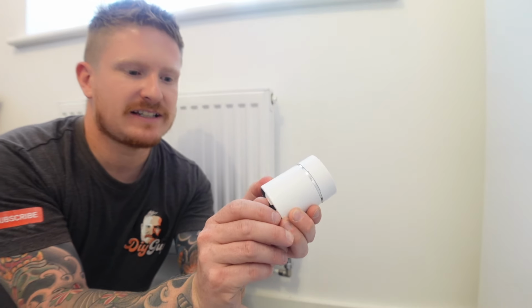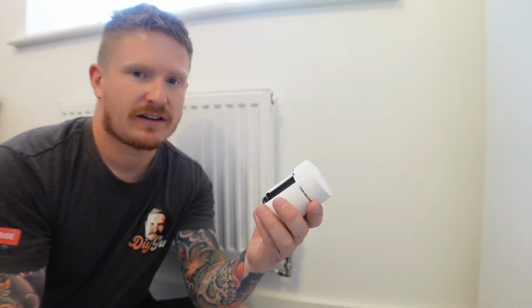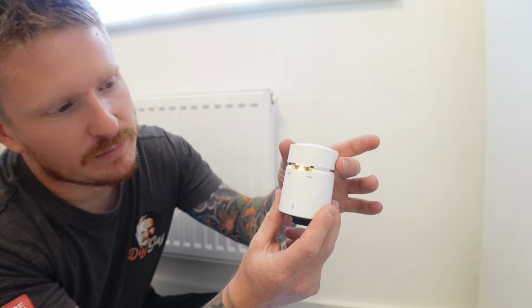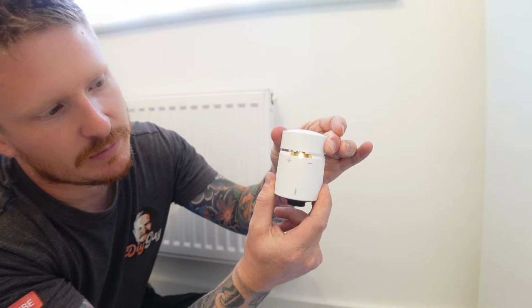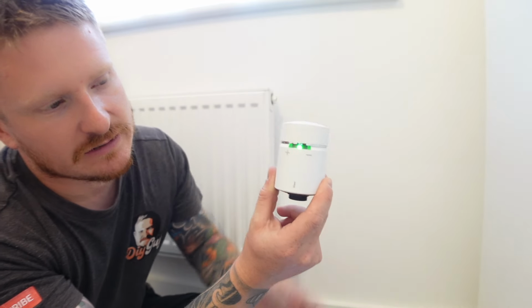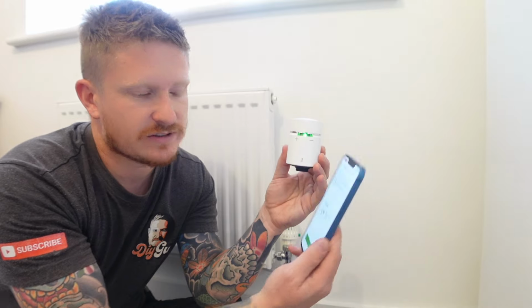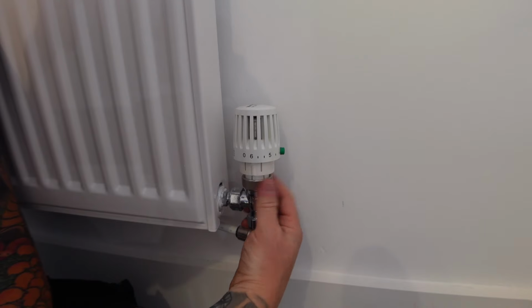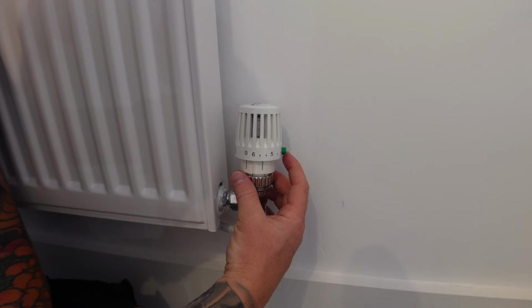So select radiator thermostat. All we do for these, we just pop the little cover off, install the batteries, pop the little cover back on. It's going to flash once you get the batteries in. Twist the cap to the plus direction, and it's going to flash green. The device is then going to join to the system, and now what we need to do is fit this onto the radiator. Start by unscrewing the collar and lifting away your standard TRV.